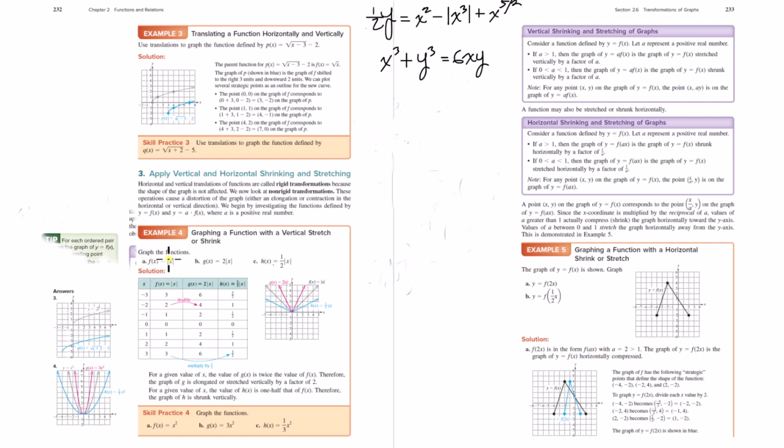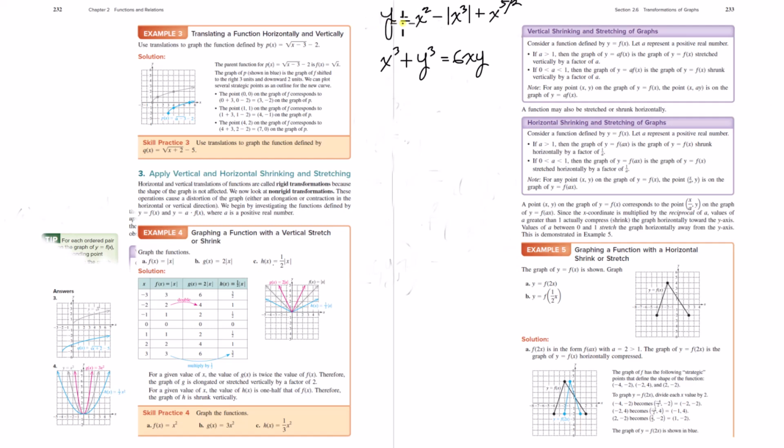See, if you come here, I would do 1/2 times f of x. You multiply both sides by 2, and that's where you get this, 2 times the absolute value of x. I'm stretching it. Here, I'm shrinking it about the y-axis because I would multiply the y times 2. Okay, so let's try this out.